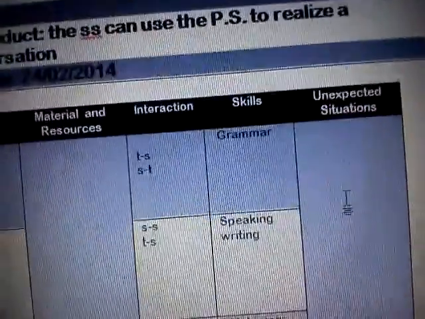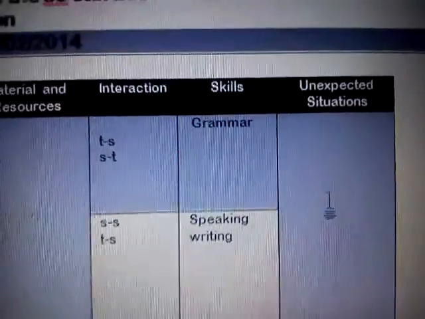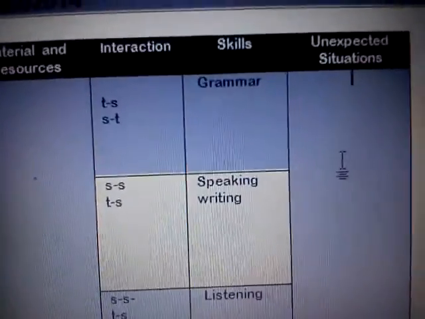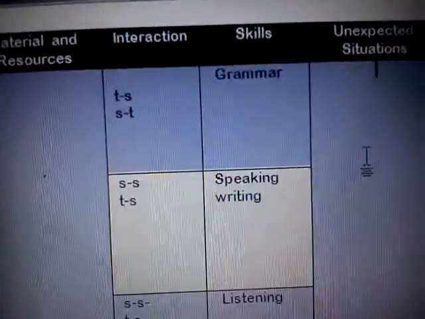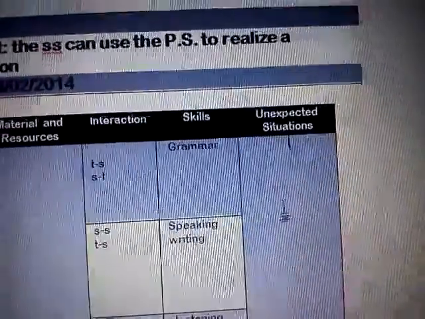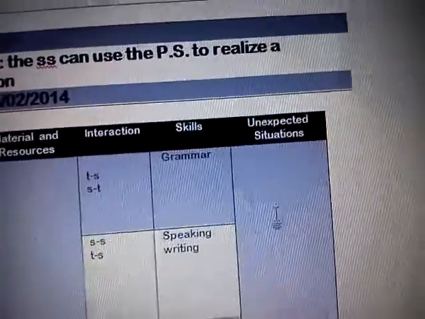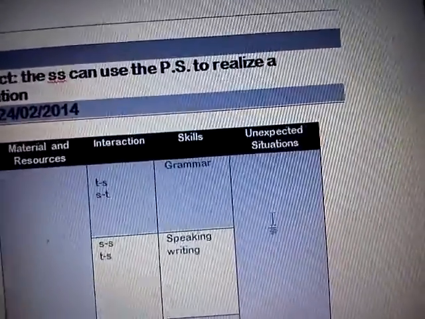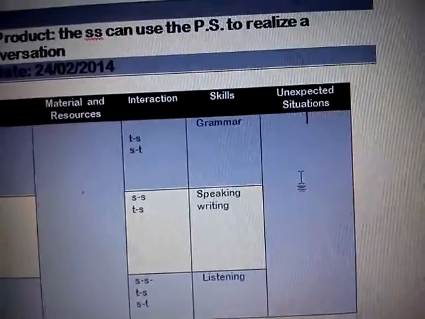Okay, and unexpected situation, you can in the class, for example, some students have questions, and you can explain the different possible answers to these questions.